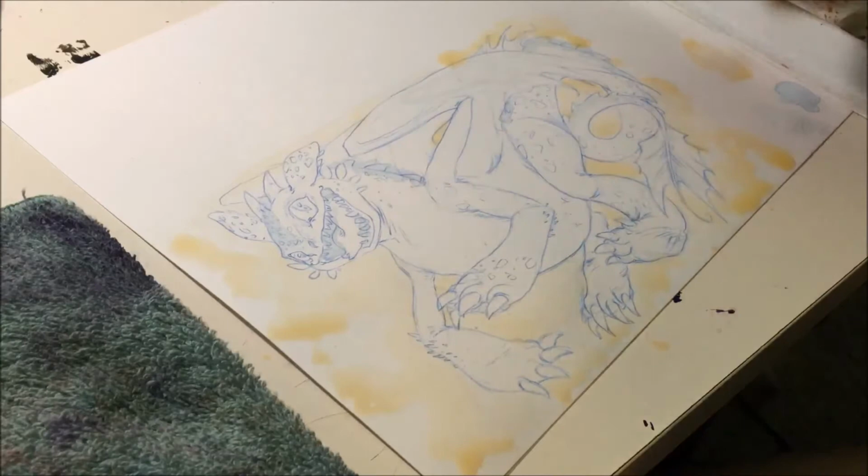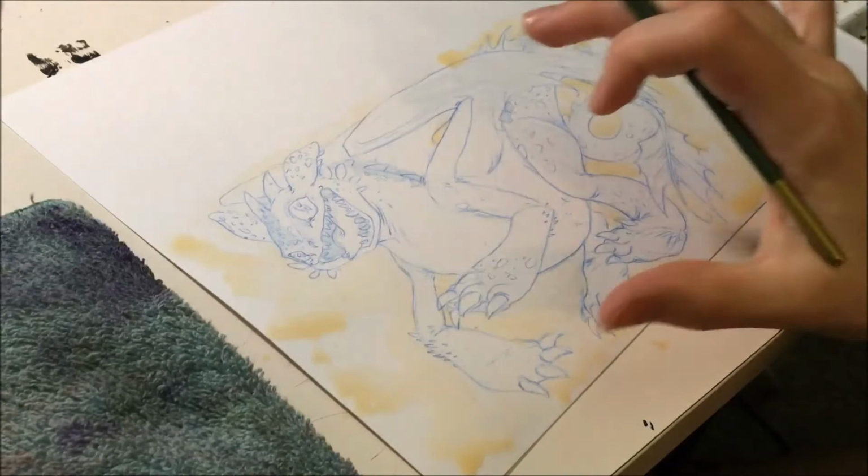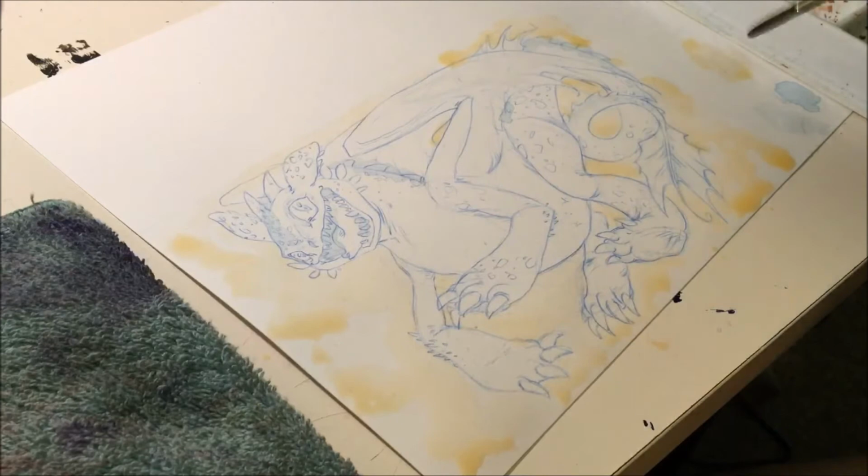But the texturing in watercolor is just, I've posted about it before. I just am in love. I can't get enough of it. Okay, so as you can see, even then I'm getting a nice varied blend, and I'm not worried about it being more saturated or less saturated in other areas, because as I said, I want a texture. Love it.